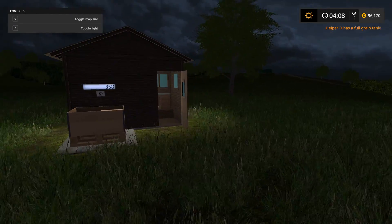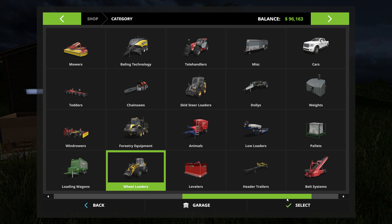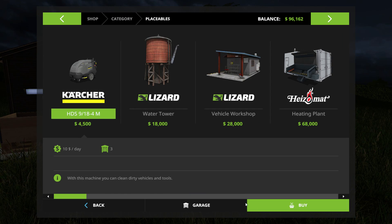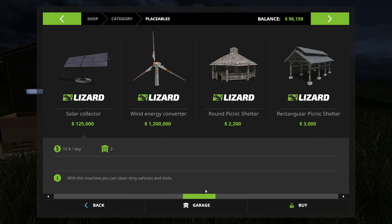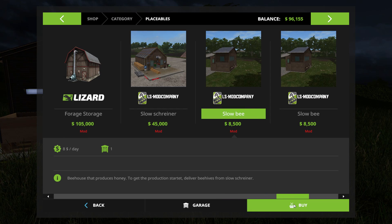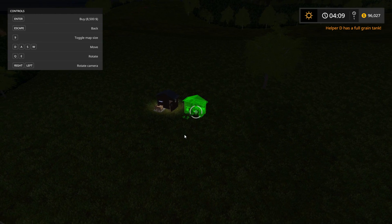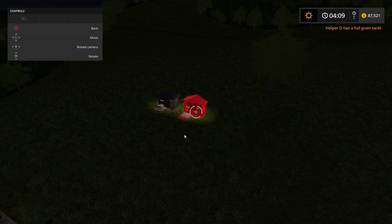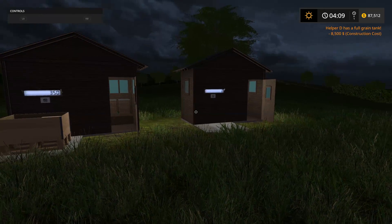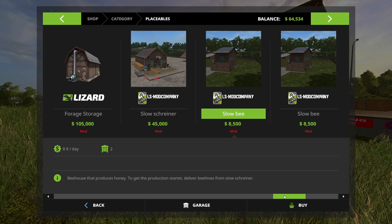I don't know why I brought up my chainsaw there, but I did. But anyway, 350 litres of honey there. It needs to go up to 500 to be full, and I'll wait for it to be full before I grab it so I get maximum amount. When I first went in there, you would have noticed it was four beehives inside that little shed — that means it's full capacity. So I had to build another bee hut because my guy is still pumping out beehives up in the beehive factory.